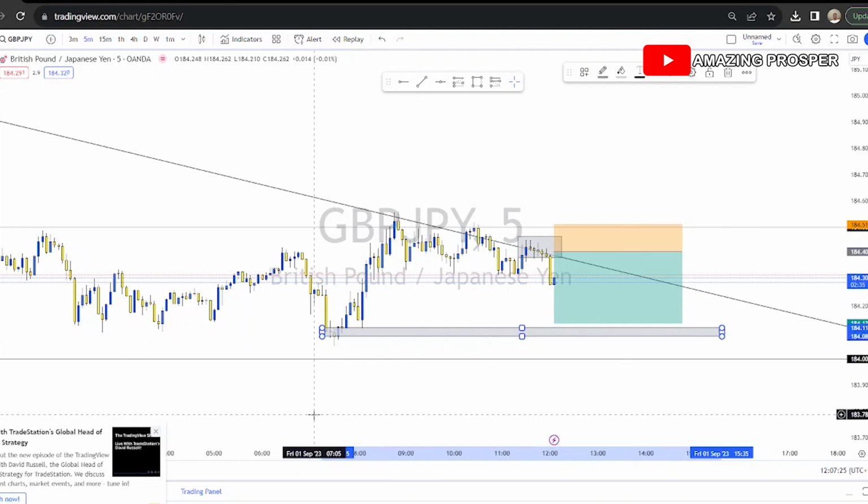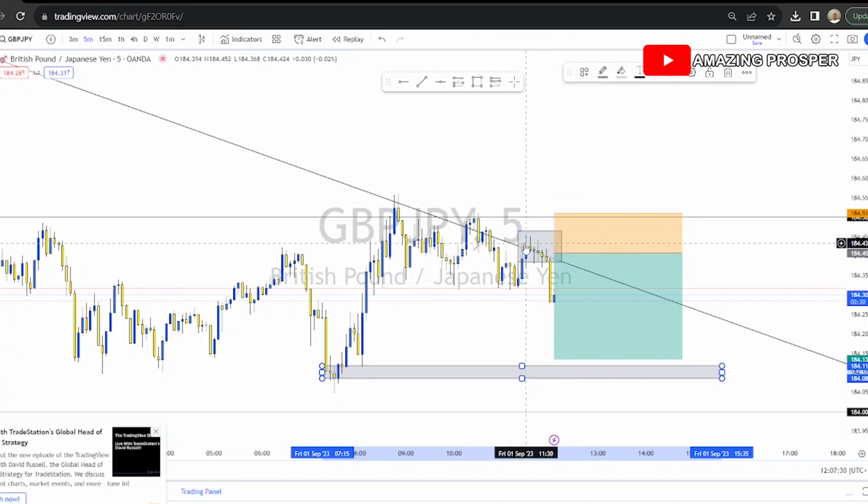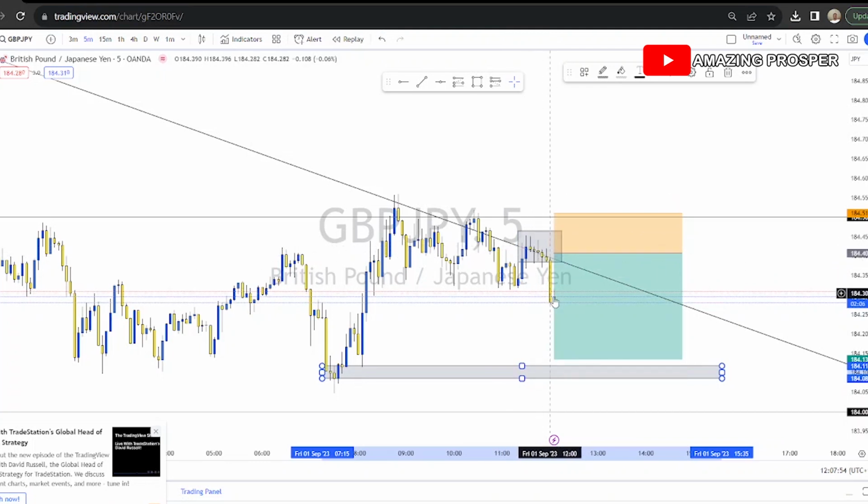Another thing that I look at is a weak rejection. The reason I say that I'm going to get in if I was here is because there is some weak rejection here. Multiple weak rejections show that the market is resisting going up from there or going down from the resistance zone or support zone. So you can see that there are multiple weak rejections right here playing out. That's why I said that if I was here, I would get in for a sell opportunity here, and I would be riding on profit right now. I'd be in massive profit here.